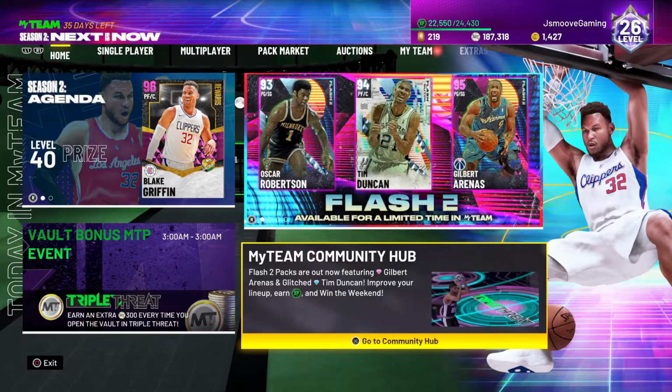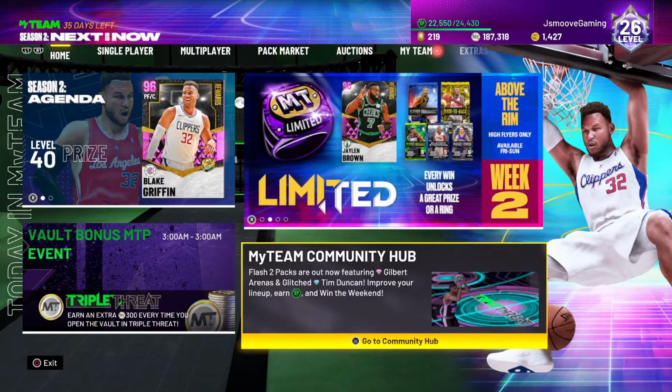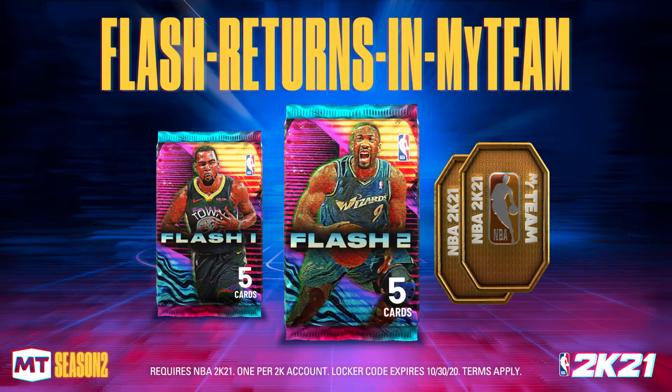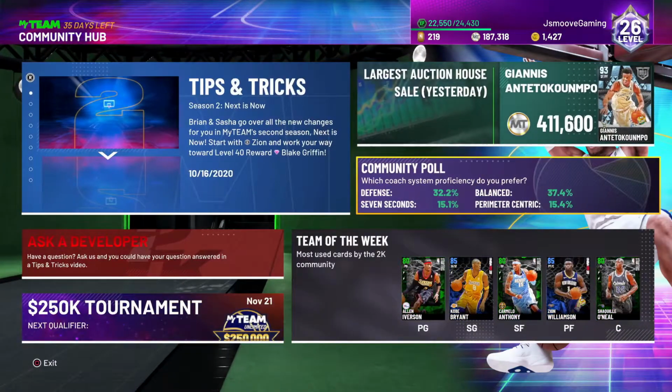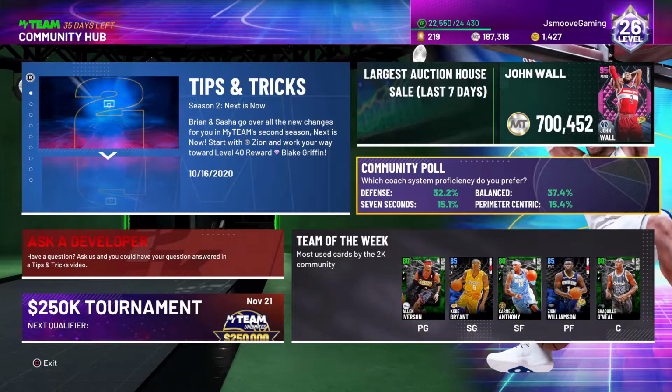Before we continue with the video, first we have a couple of things. First, we have a locker code 2K just dropped earlier, obviously. Gives you a chance at these new packs, the Flash 2 packs. They also contain the Flash 1 packs and then tokens as usual. And in the community poll, if you come down here and vote for whatever coaching system you prefer, it doesn't matter what choice you get, you will get 3 tokens as well.